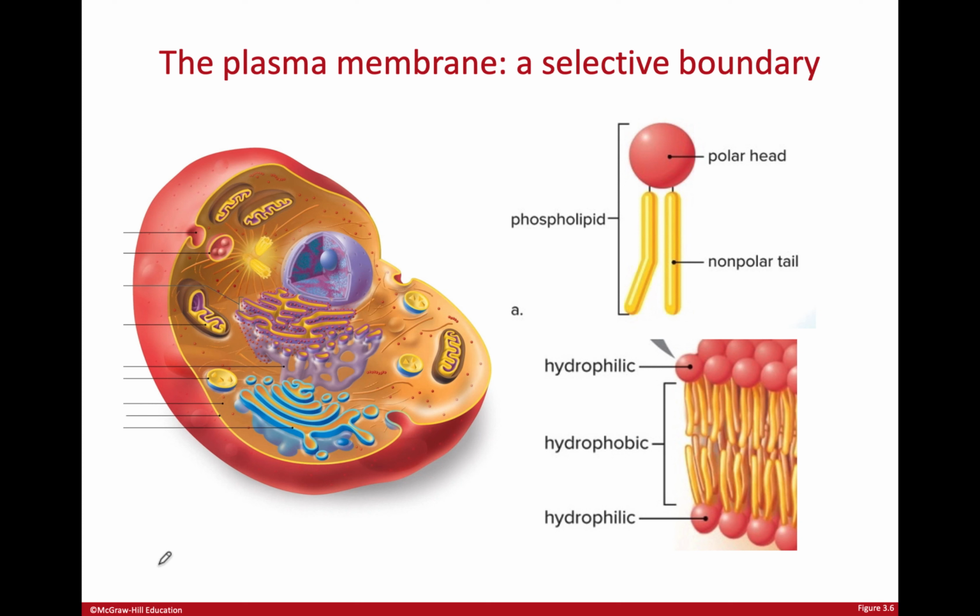I'm going to talk about the plasma membrane, which is the selective boundary on the outside of all cells. Some cells, eukaryotic cells, also have membranes inside their cells, like mitochondria surrounded by membranes, lysosomes are surrounded by membranes, the Golgi is surrounded by membranes. It doesn't matter if you know these names yet, but these are all membrane compartments.